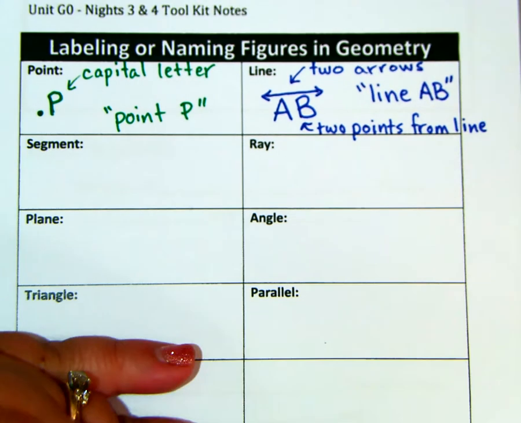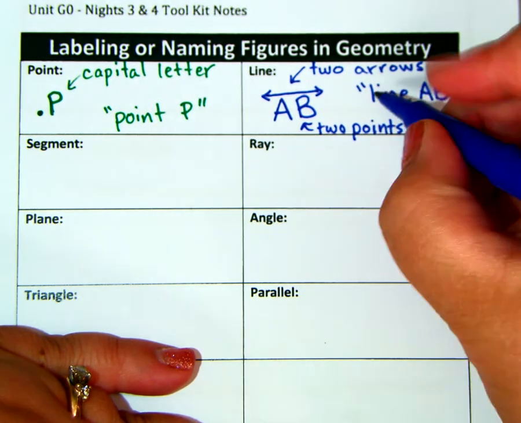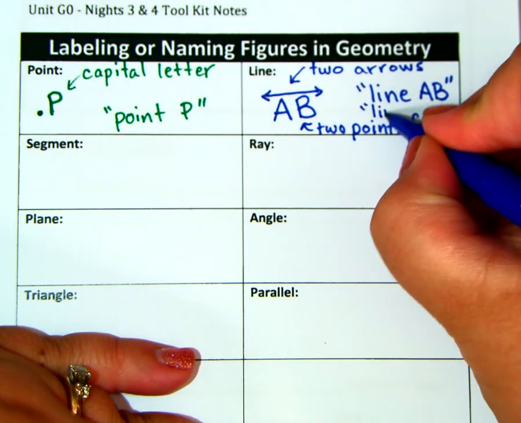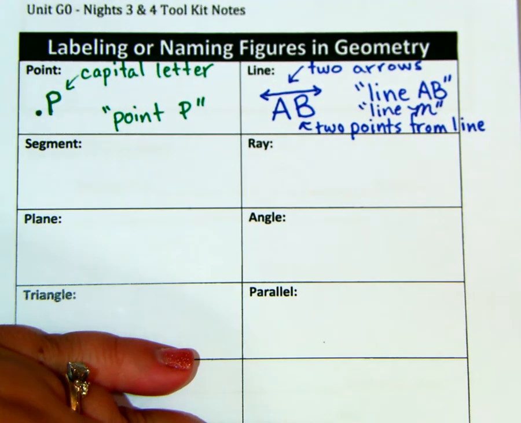Alternatively, sometimes you have a line that's represented with a lowercase italicized letter. Because we are handwriting this and we're not typing it, to do italics we use cursive. So you might actually have something like a line in your picture, and you use a cursive M for that.